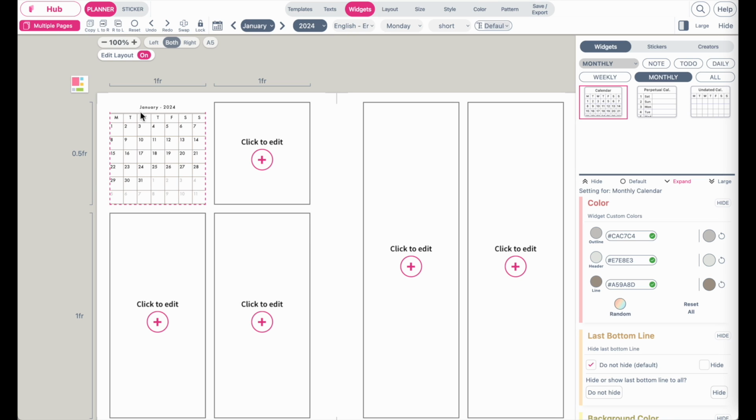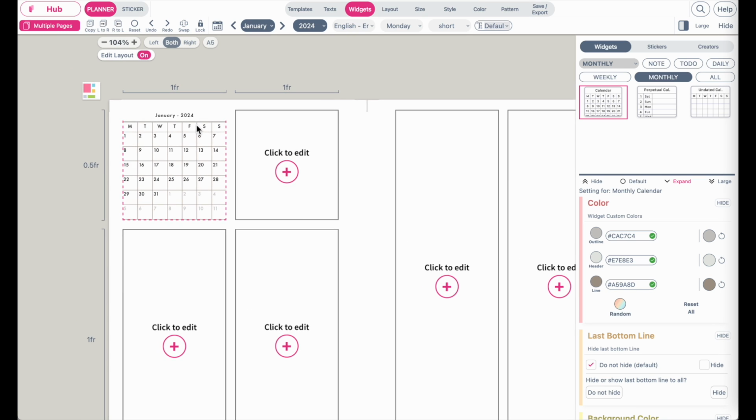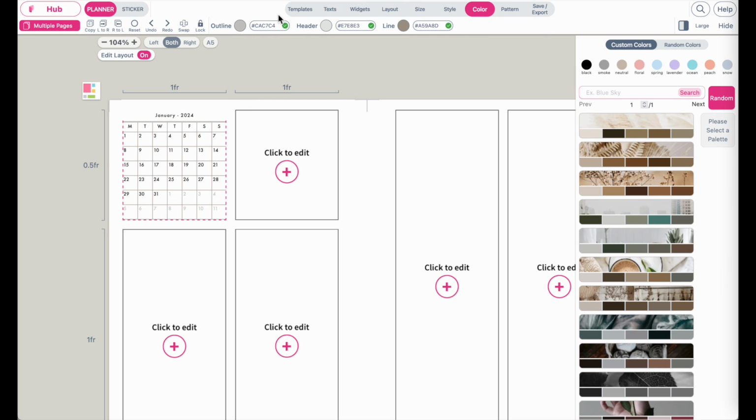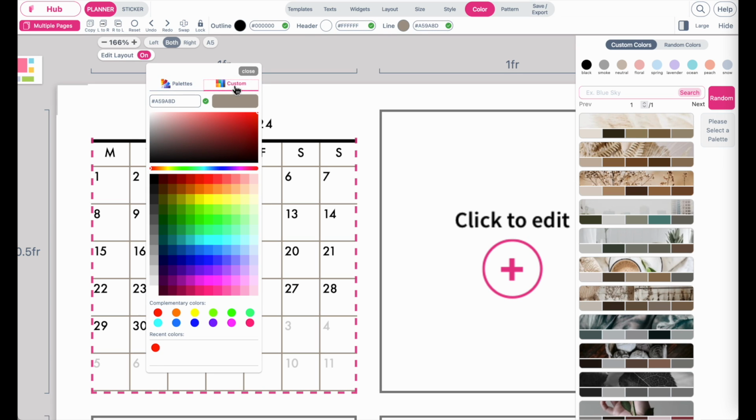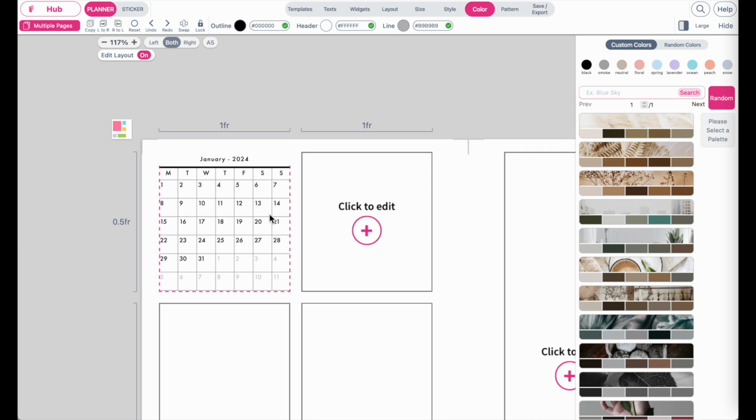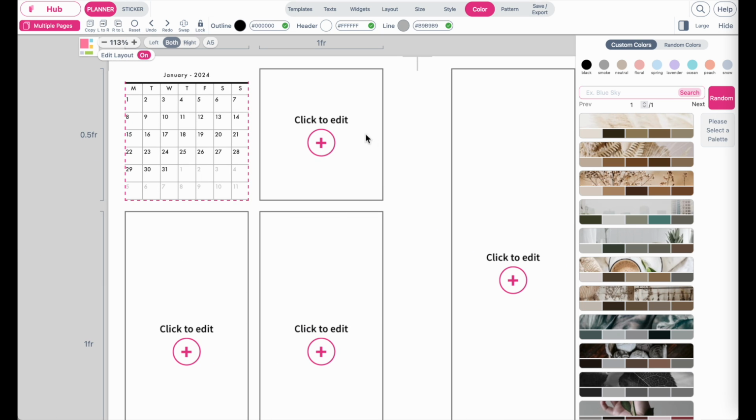And then next, I also want to quickly change the color before we move on. If I now go to color, I'll have the option to adjust the colors up here. For the outline color, which is this gray bar here, I will have it set to black. Okay, just type in black. The header, I want it to be white. And then for the line, I'll choose this gray color right here. Okay, so other widgets, which I will add next in here, will also take over this color.